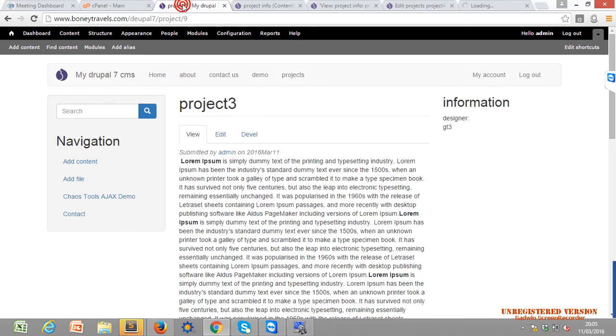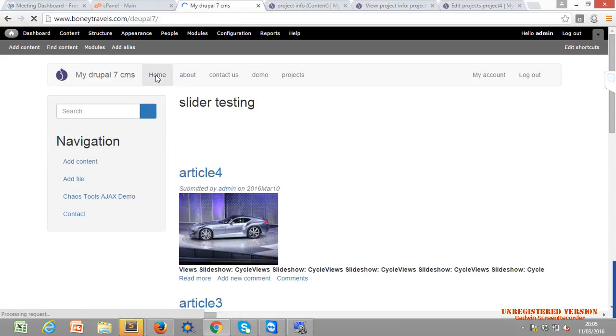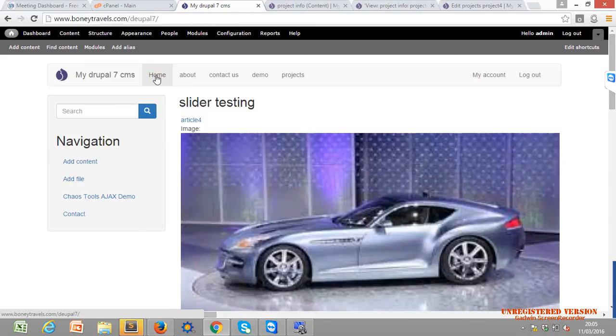You project here. Confused you in the home page. It should not be displayed on the home page. No, it is not displaying. It is not displaying.